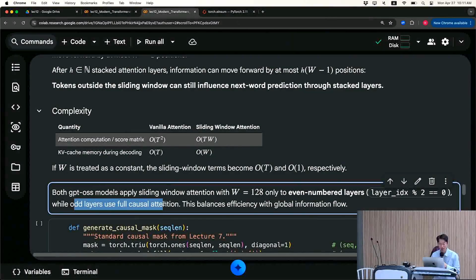Odd layers use full causal attention. But still, there's a significant number of savings in terms of KV cache.